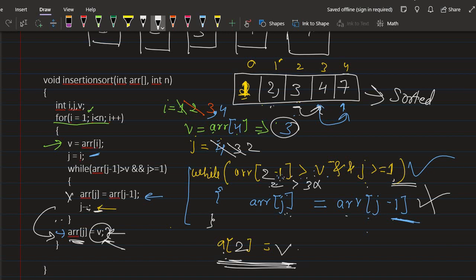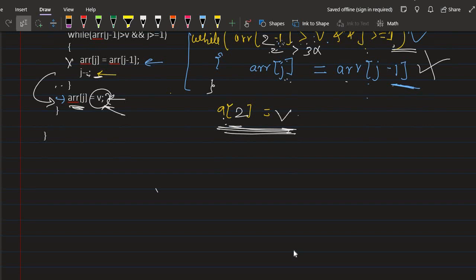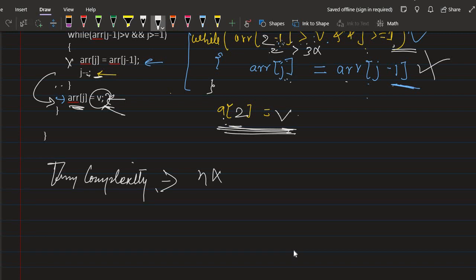So we found that after replacing position 2 with 3, we got the sorted array. We are collecting each element and checking it against all the elements. Iterating over all the elements takes n square, basically the time complexity. We are picking one element, that is n elements, and each is checked with the other n elements. So for the worst case, the time complexity becomes big O of n square.